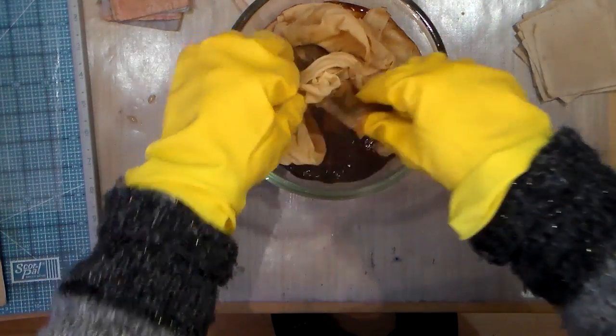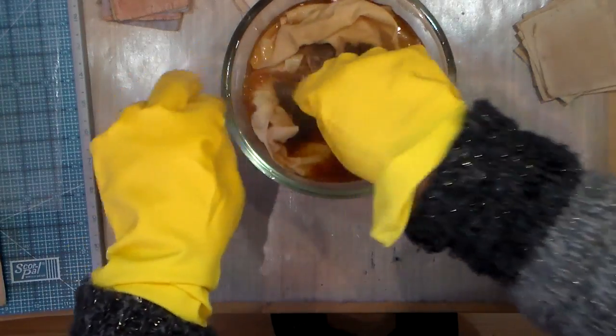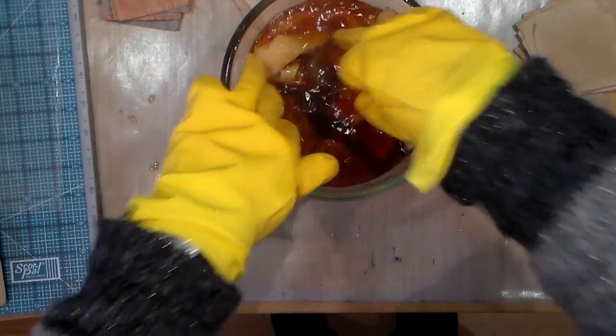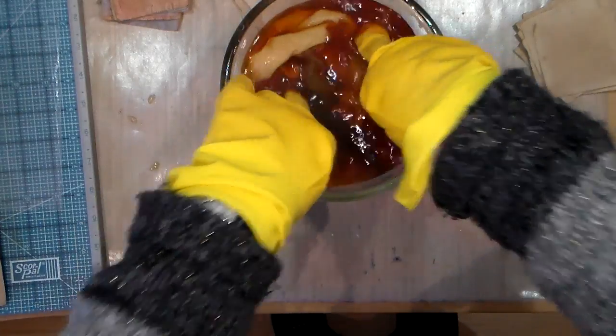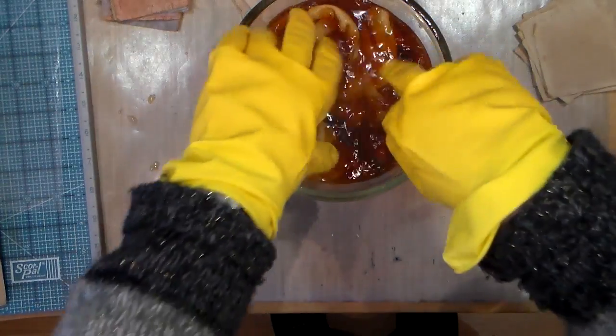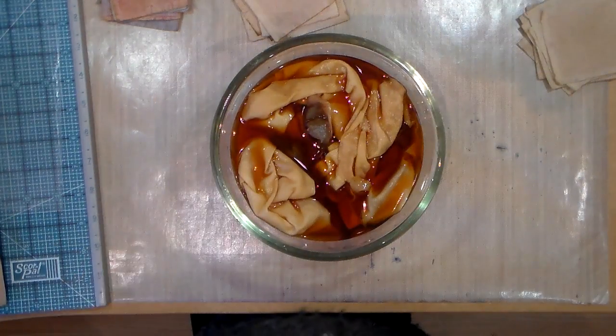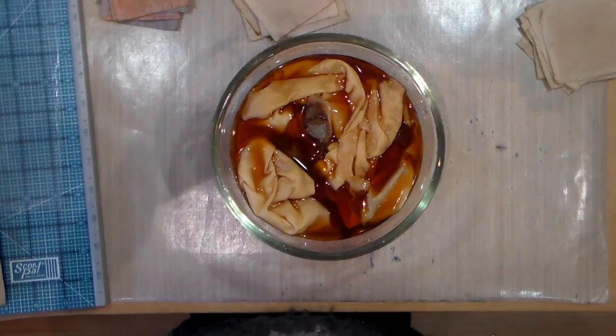I'm hoping that if I mix the tea bags up with that a bit, I may get some more concentrated areas of colour and some that are more faded. And of course I'll be able to use these tea bags as well. Right, so I'll come back when that's matured nicely.